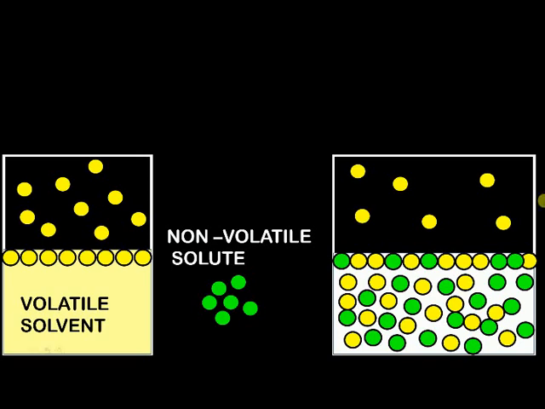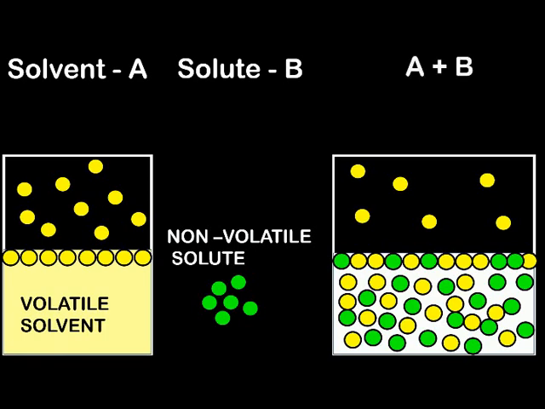Clear with this? And here I have a solution of solute plus solvent. We all know when we add a solute to the solvent, we obviously get a solution. I have represented this solution over here. Now let's name this solvent A. So the name of our solvent is A, the name of our solute is B, and obviously in our solution there will be A present as well as B.